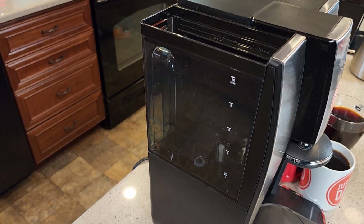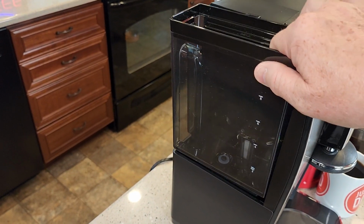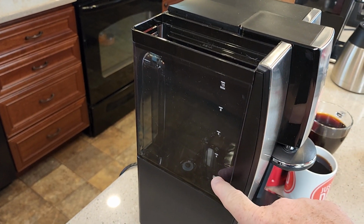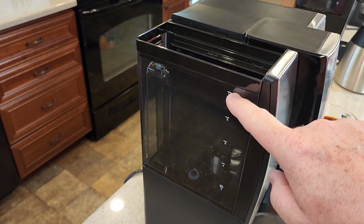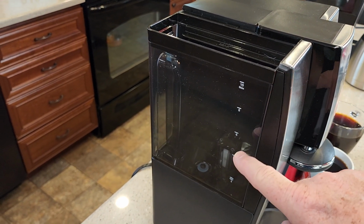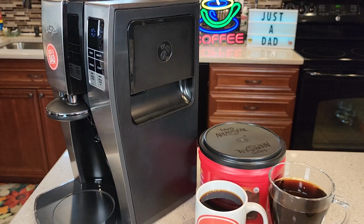Over here on this side, we do have a water reservoir. You can take the water reservoir on and off. It's going to brew whatever amount of water you put in here. Each time you press that brew button, it's going to brew that amount. So if you want the full 10 cups, fill it up to the 10. If you only want to brew 6 cups of coffee, just fill it up to the 6 cup mark.